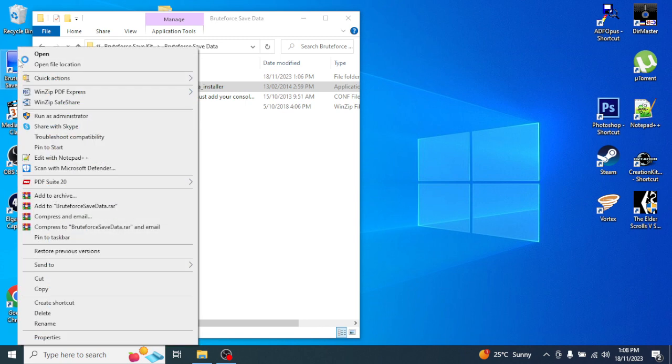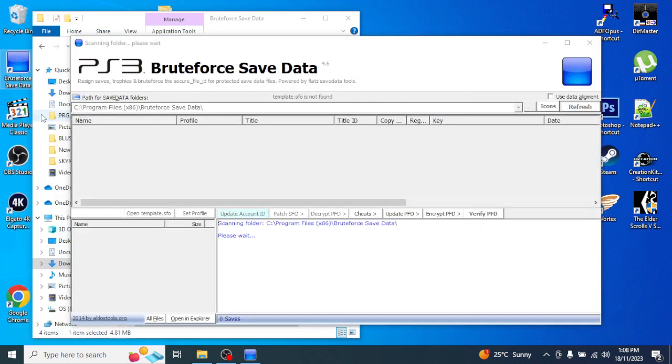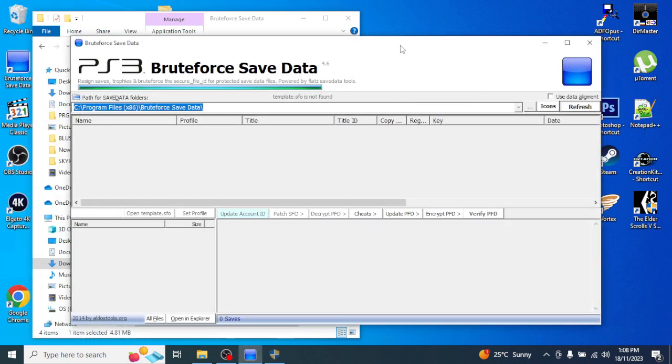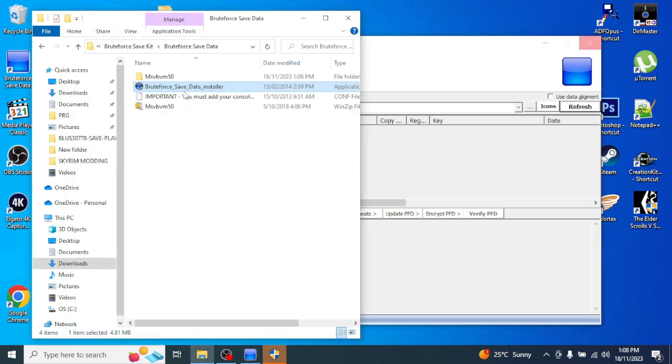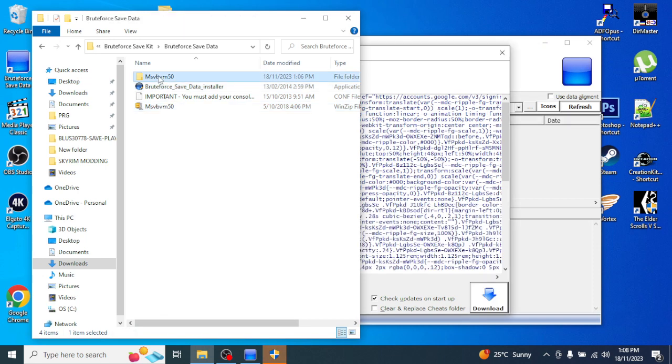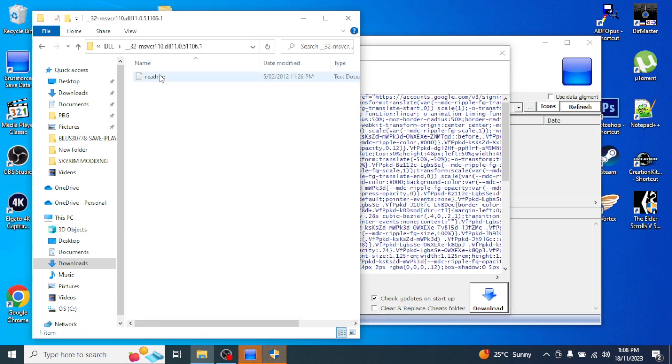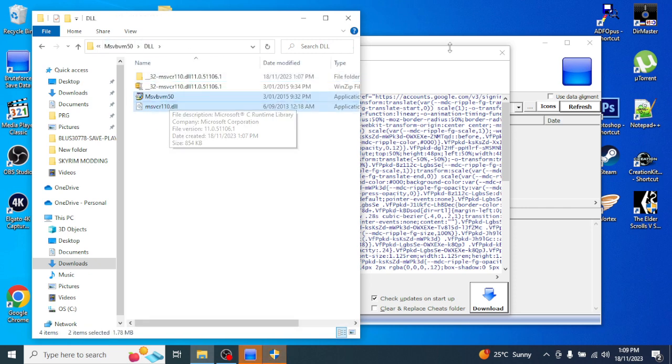So we'll right click it and go open as administrator. It opened itself. Well, there you go, that's all you needed to do. All you needed to do was just extract that and it will install itself. Beautiful, right? If that doesn't work, grab these two files that you extracted here.